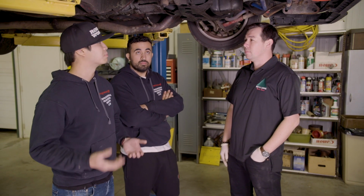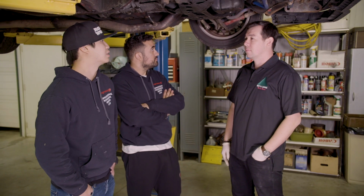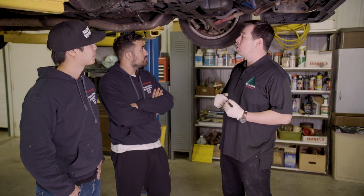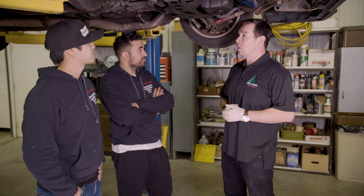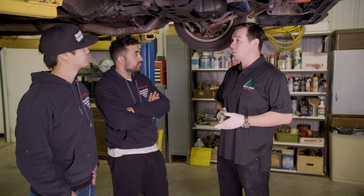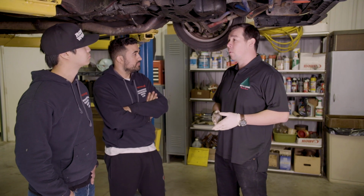It's a little bit harsh on bumps, but yeah, it felt like a needed upgrade. One thing is I think people will go straight to Heim joints very quickly, and I feel that there's a time and place to do that. If you are competing with the car and you're running a really sticky tire, like an actual R-Comp tire, a dedicated track tire, then you're probably going to want a Heim joint.